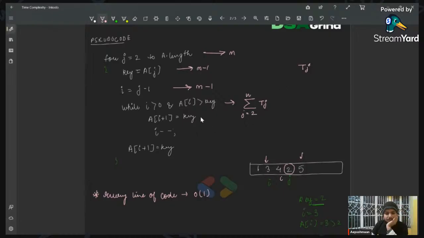Okay, so if we call it f of n, then this will be f of n minus 1. Why? Because if this runs tj times, then this will run tj minus 1 times in the same sigma function, j equals 2 to n of tj minus 1. Why is this happening? Because again the while loop will also check a condition in which it fails, right? So this will run one time less, so tj minus 1.